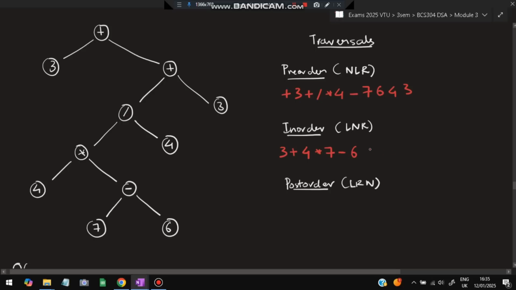So N will print division here. After that it is 4, it will go to the right, and it will do LNR and print 4 here. Then it will come back to division, LNR is done, it will come back to plus, L is done, but N will be printing plus here, and it will come back to 3, LNR will be applied, 3 will be printed, it will go back, LNR is done, it will go back, LNR is also done, right? LNR is done here. So this is the in order traversal.